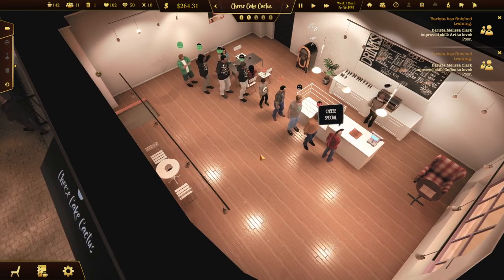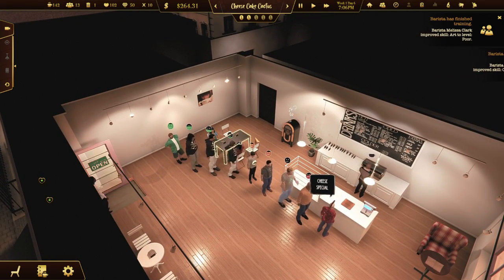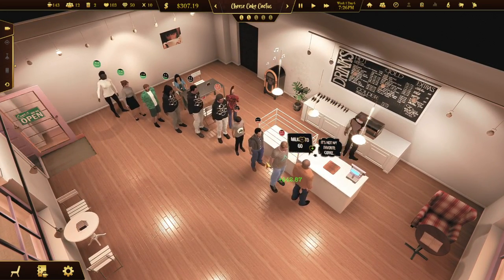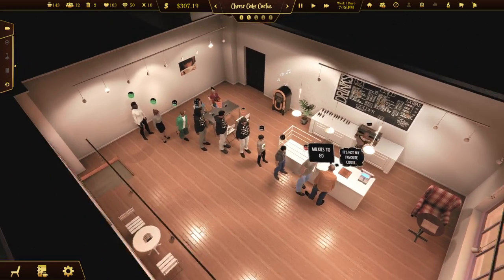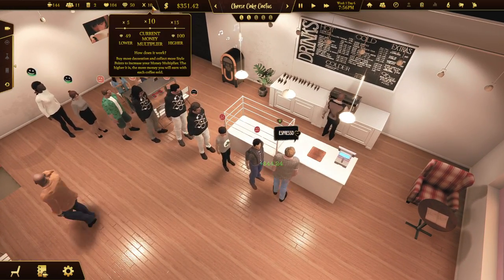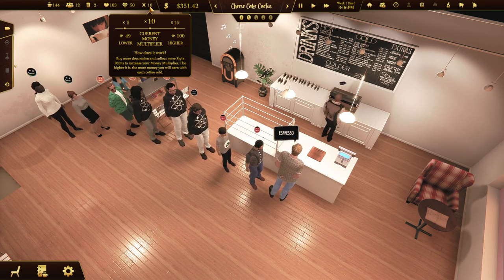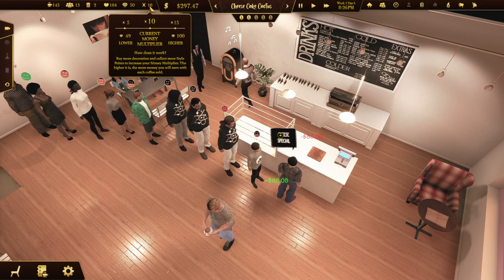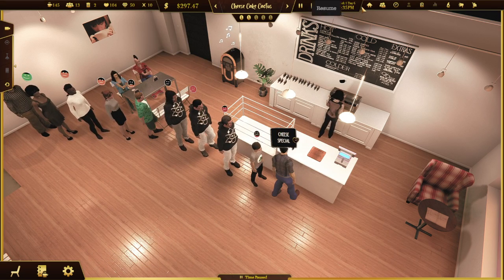And welcome back. So as you can see here, I have a lot of customers. And don't ask why I have a lot of napkins. So right now, I didn't realize the multiplier here. How does this work? Buy more decoration, collect more style points to increase your money multiplier. So the higher it is, the more money I will earn per coffee sold. Right now it's times 10, which is the regular amount.